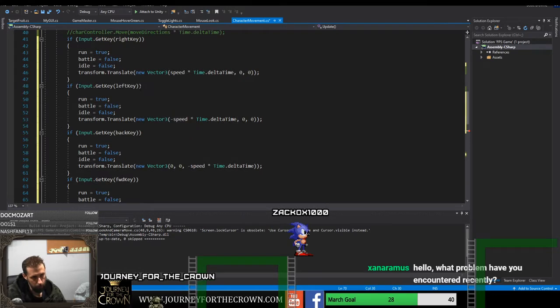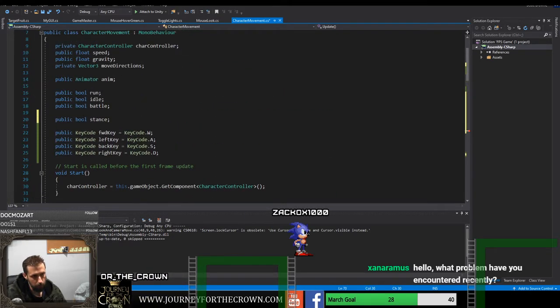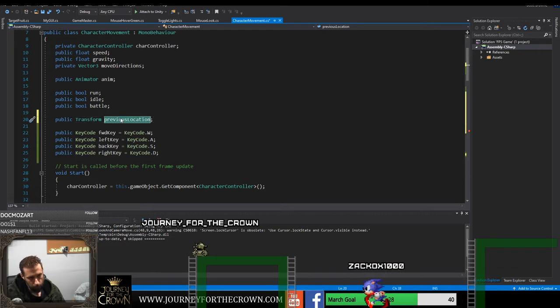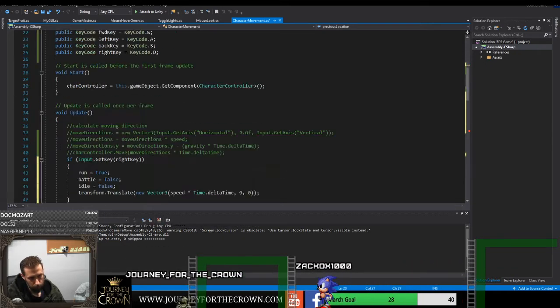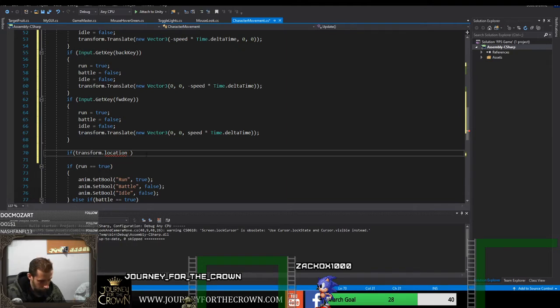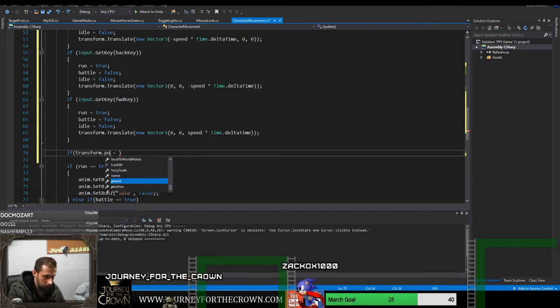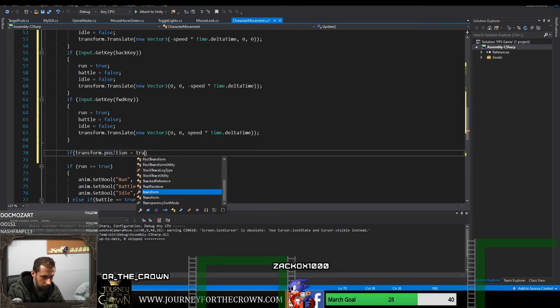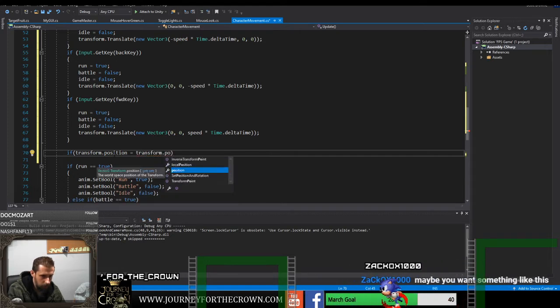So, yeah, that'll do. How about, so instead of this being a bool, we're gonna do public transform. We'll just do previous location. Okay. I just want to see if this will work. Transform location equals position dot location, transform dot position.